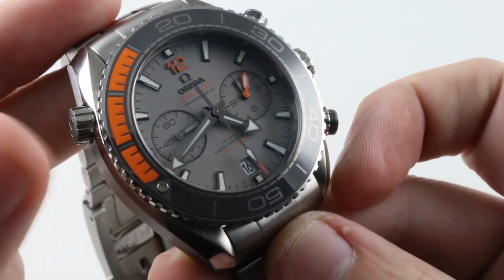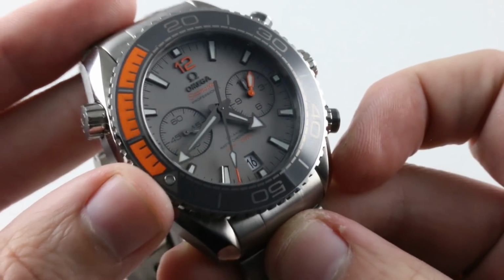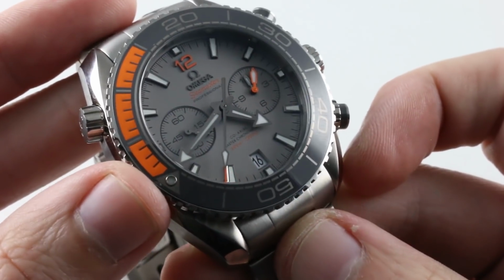I always used to time the amount of minutes remaining in tests when I was in college. I had a dive bezel. That's how I used it. I never once took the watch diving.